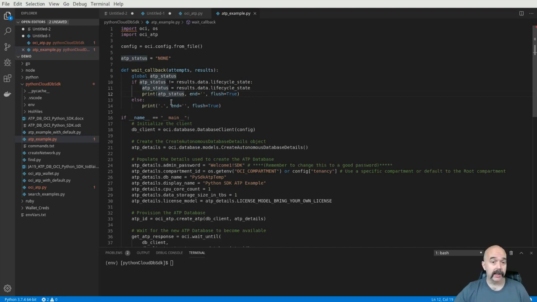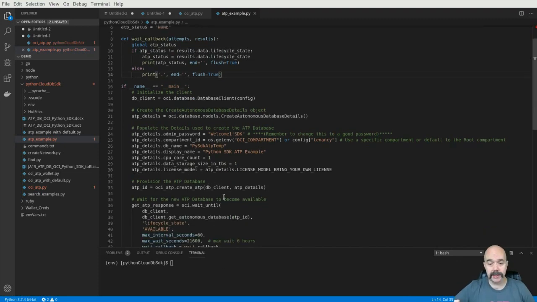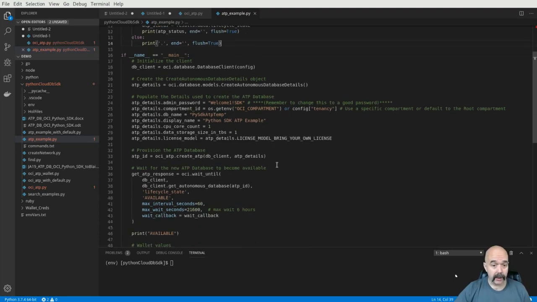However, the next check, unless it is really, really fast, which hopefully we'll at least get one dot in the example, it will say, yep, it's still provisioning, still provisioning. So every time it calls still provisioning, it's just going to print a dot on the screen. So what we should see down here in the terminal when we run this is it'll say provisioning, dot, dot, dot, dot, and it will go on until, if something else happens, so for example, if it went into an error state, then it would go dot, error. And then as long as it stayed in error, it would go dot, dot, dot, dot. At that point, you'd probably want to stop it and go figure out why there was an error. But hopefully, it'll just go provisioning, dot, dot, dot.